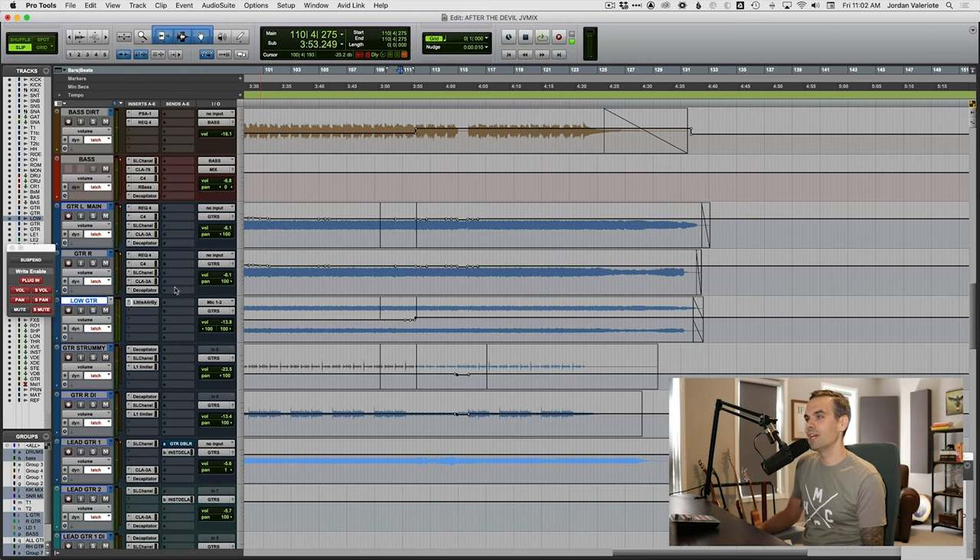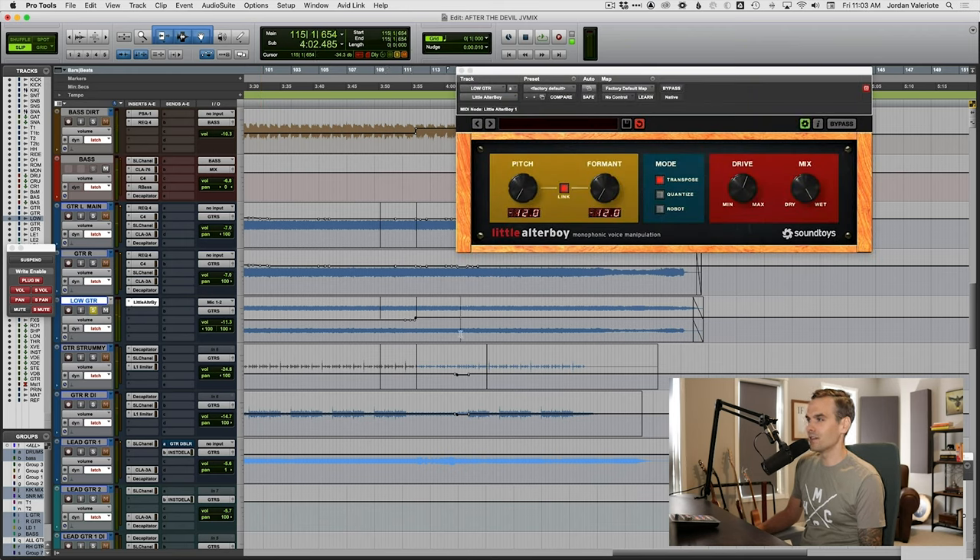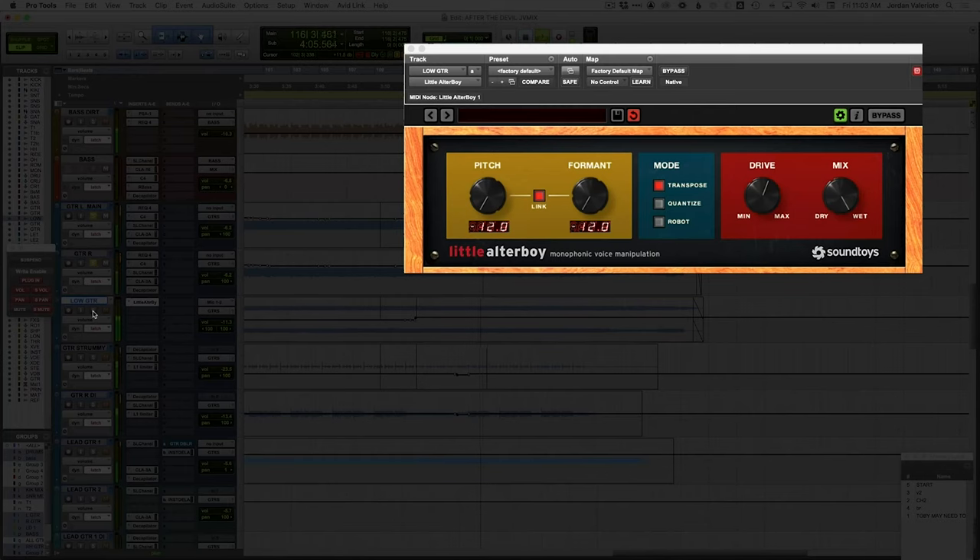That just makes it massive. You can hear it's a little bit grungy and almost muddy in the low end, and I didn't follow this up with any EQ or anything — I just wanted this to be huge and fat and even a little bit messy. I didn't want to clean up any of the low-end mud; that's actually what I wanted to add to the main guitars. You don't have to be surgical and clean all the time — sometimes that muddiness is exactly what's going to make it sound bigger and more aggressive.